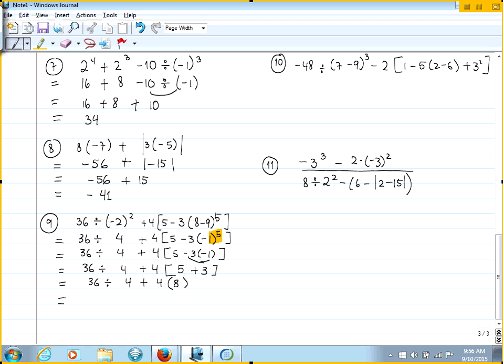Which one? This is division. This is a plus. Plus is always last. So I could divide here. 9. 4 times 8, 32. So your answer will be 41. Yes? Did you guys do it right? No? If not, where do you make mistakes?